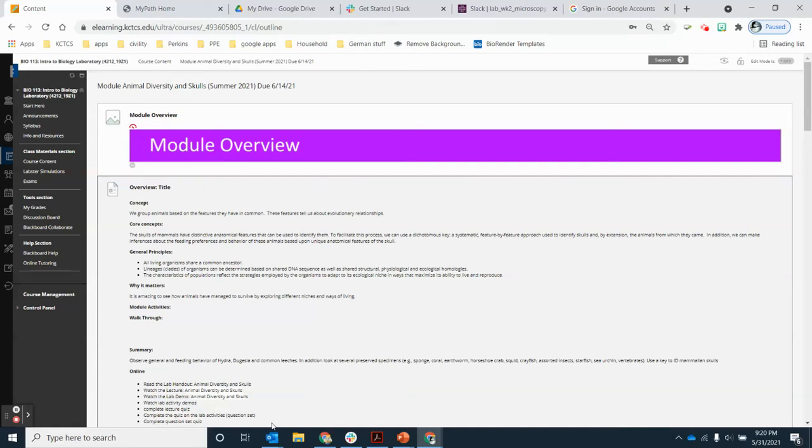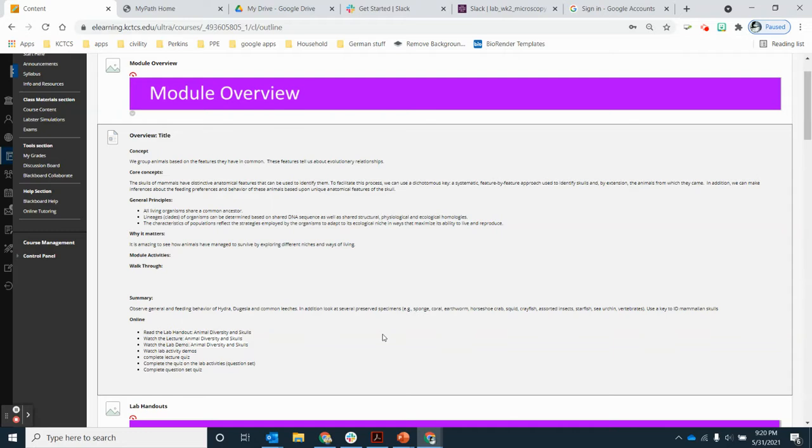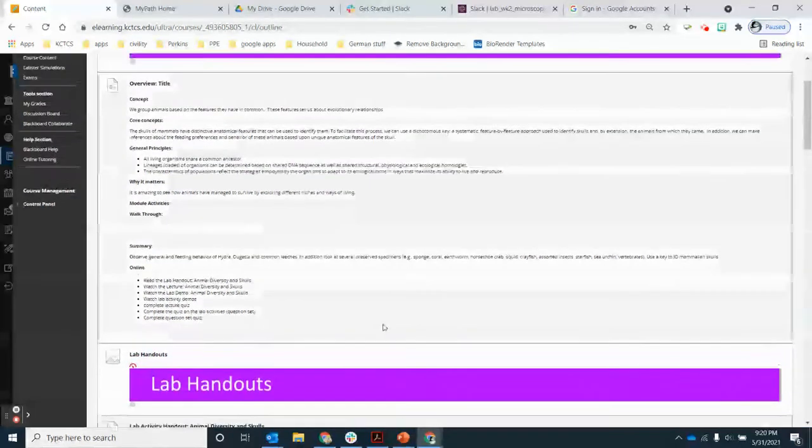Let's talk about the Animal Diversity in Skulls module that is due this week. The big thing you're going to do this week is skulls, so that's going to take most of your time. We've got a lab handout again, as usual, that talks about animal diversity and about skulls.